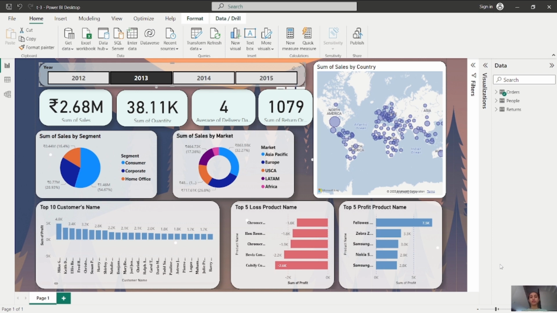So a dashboard is a fun and easy way to organize tiles or visuals on a canvas. A dashboard can be created very easily and in an effective and attractive manner. A tile is a snapshot of our data set and is pinned to the dashboard. A tile can be created from a report, data set, dashboard, from Excel, from SQL, Python, R, etc.